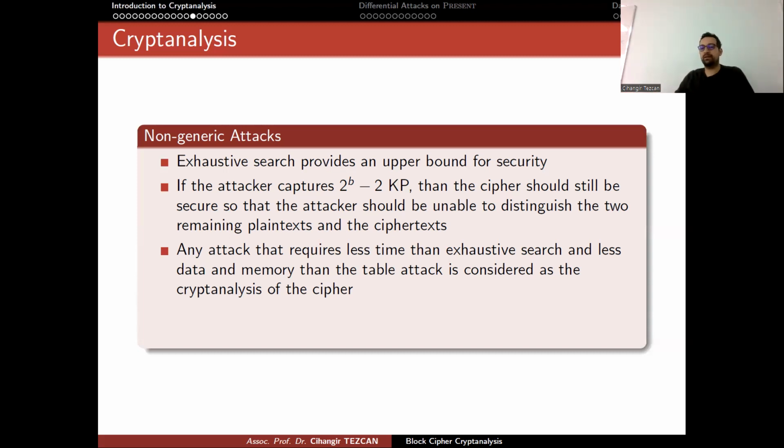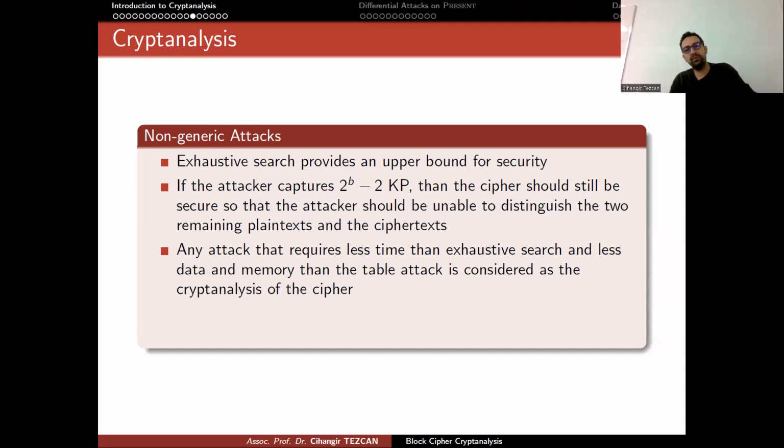But today I call it a practical attack because secrecy agencies can perform 2 to the 80 encryptions. Actually, gamers on the internet, instead of playing video games, if they try to perform an exhaustive search attack using their millions of GPUs, they can also perform a brute force attack on an 80-bit secret key. So this is why practicality depends on the current technology. But still, if you even find a theoretical attack for a block cipher, this would be enough for us to remove it from the standards in the future and move on to a new cipher.